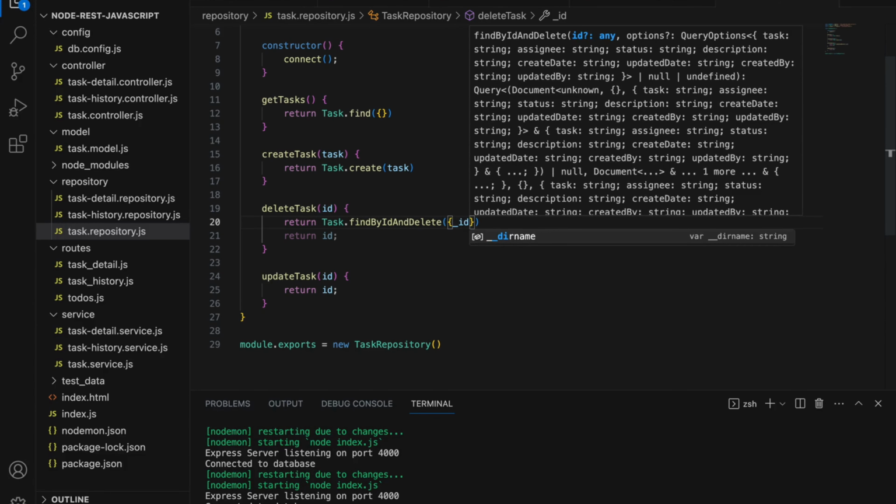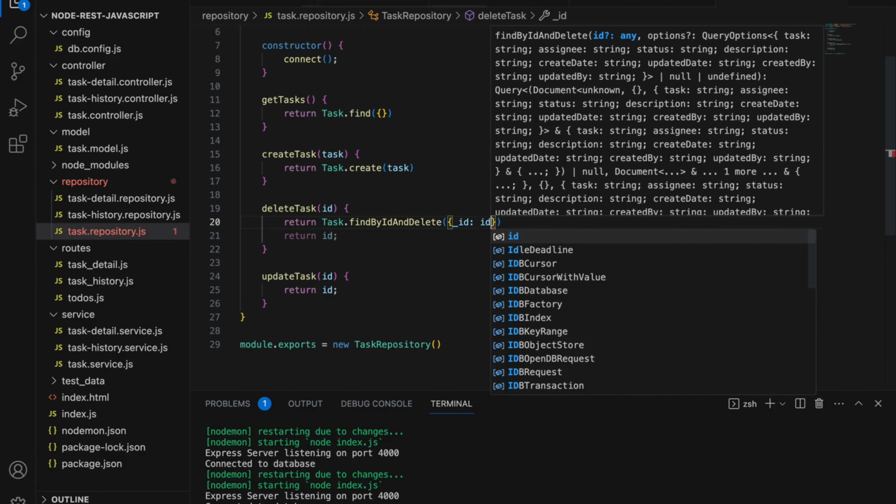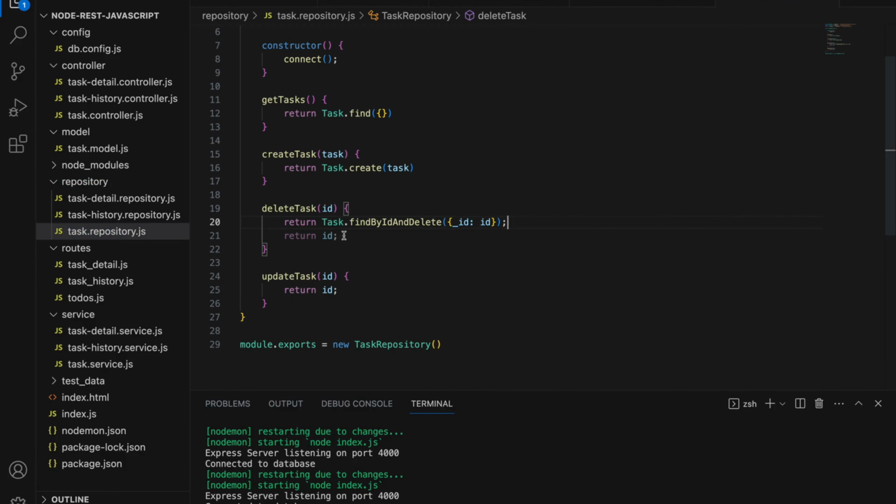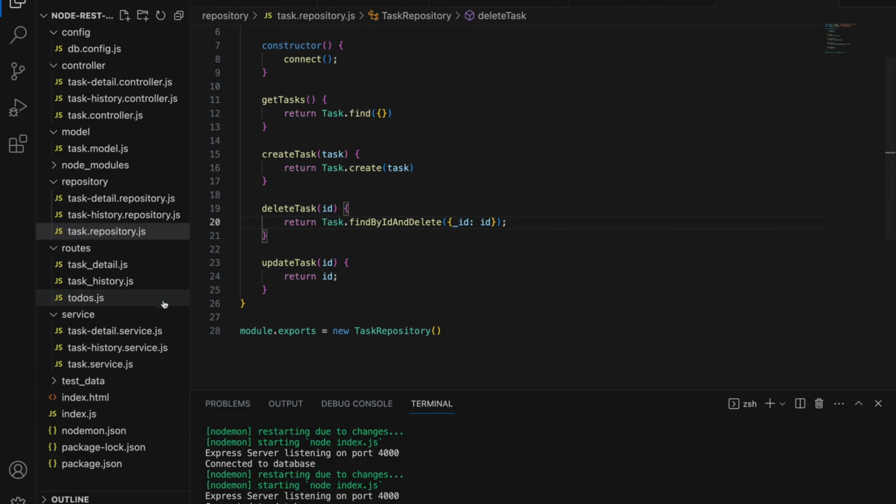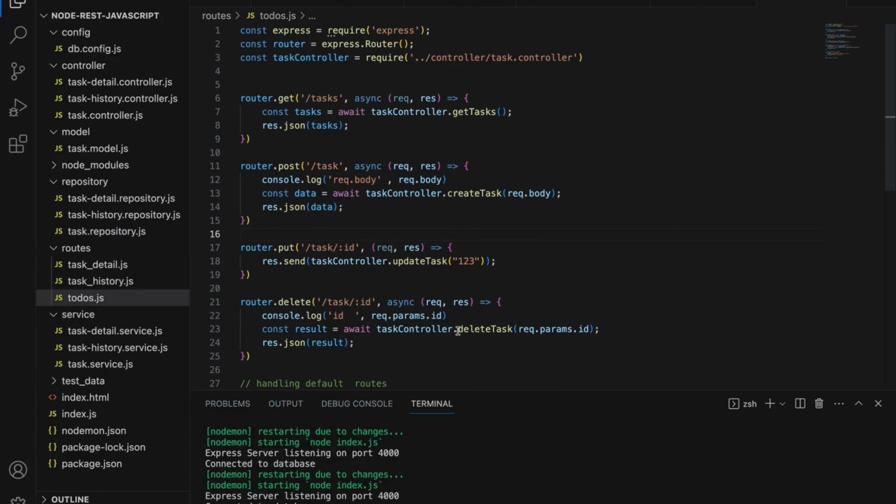All the documents have an ID field, so we just need to pass that ID like this. So we are using findByIdAndDelete, and let's go ahead and test it out.